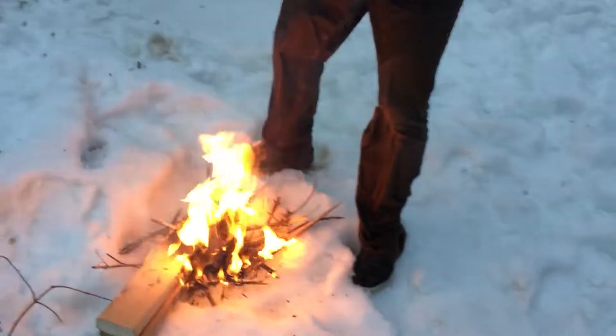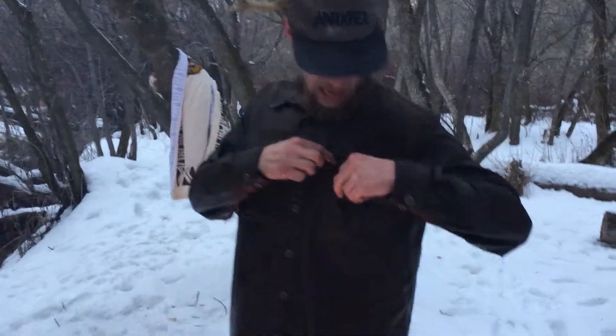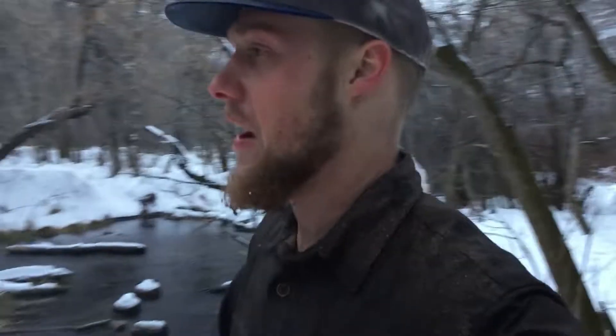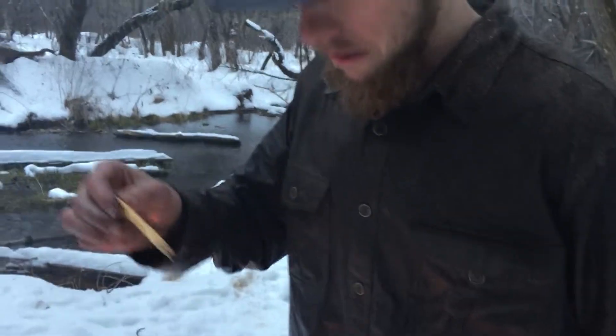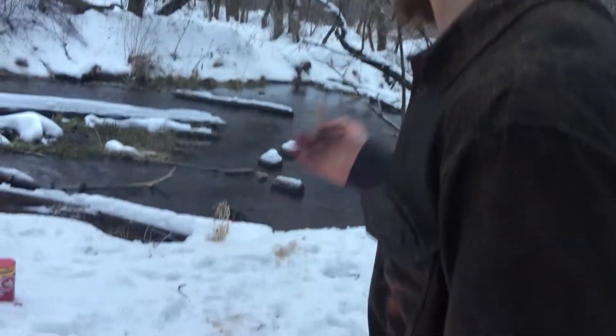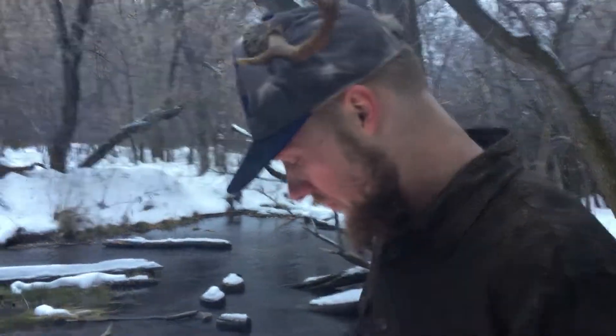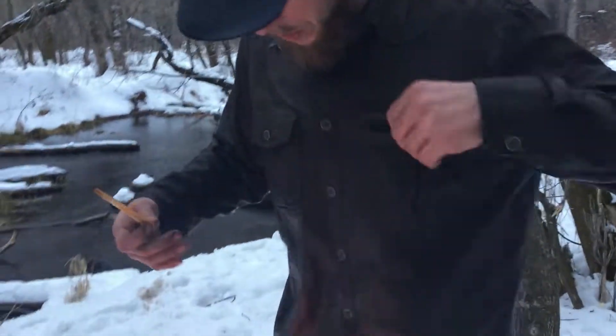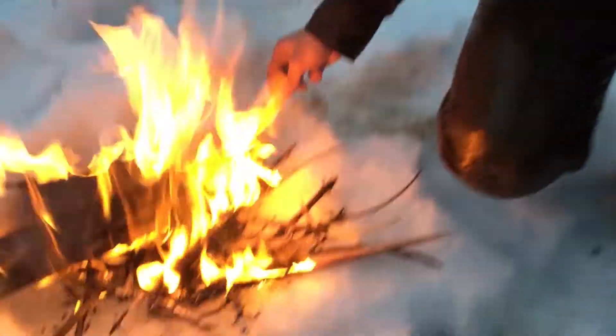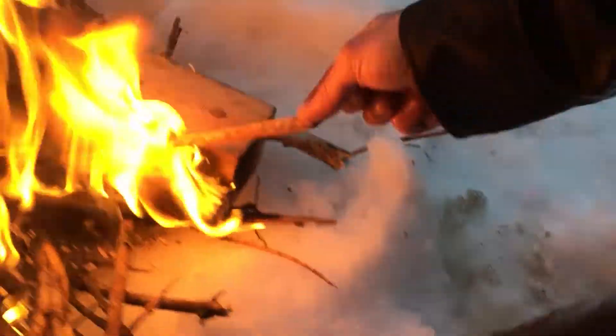Alright guys, I don't know if you just saw that, but I was in the river. I don't know how cold is it out here Wyatt? It's plenty. You can see I'm soaked — this is coming out of cold water. I was in there for about 30 seconds, not long. We'll put the clip in. Anyway, this piece of wood is completely drenched — it was drenched between two pieces of fabric — so we're gonna see how quick it lights.